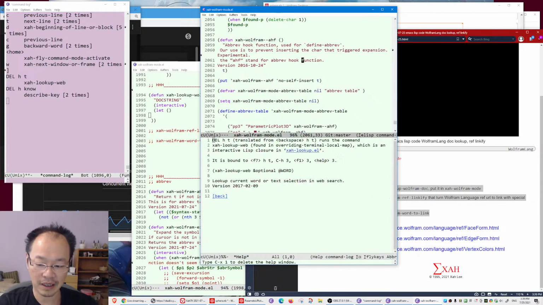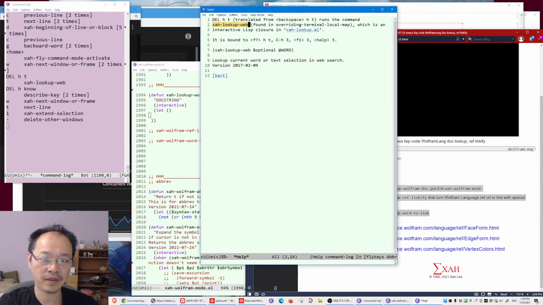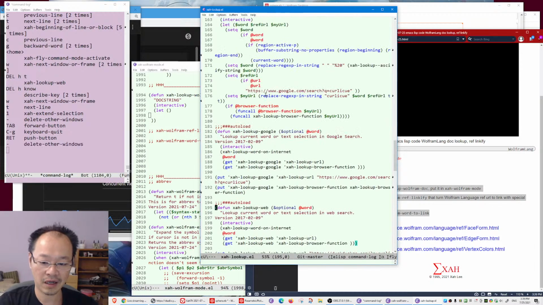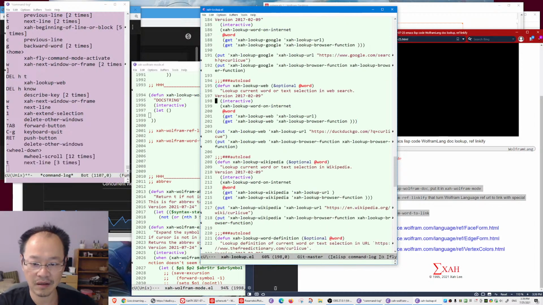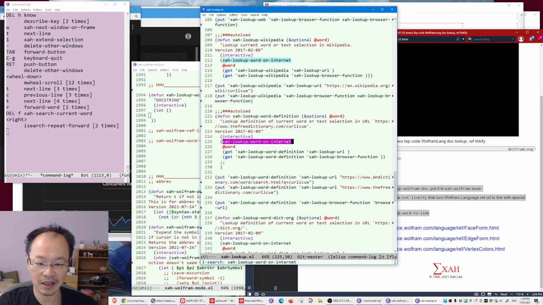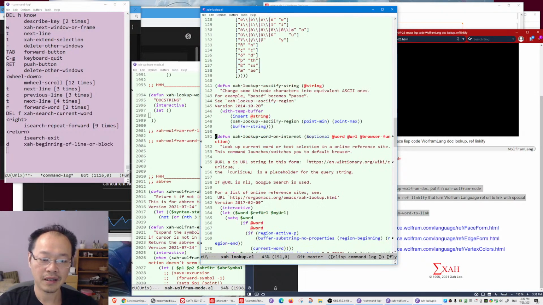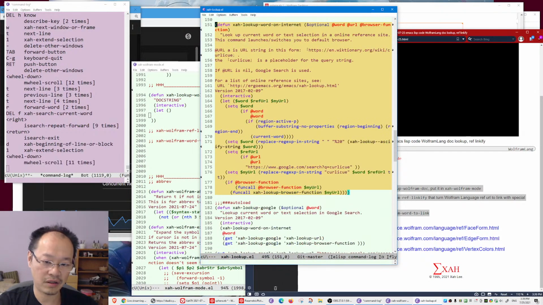Describe key, space h t. So you can see here is the documentation for Xah lookup, and in this package lookup.el, you can get it on MELPA, and so then we can see this function Xah lookup internet. Let's search for it. Okay, here is the function that searches the word on the internet.